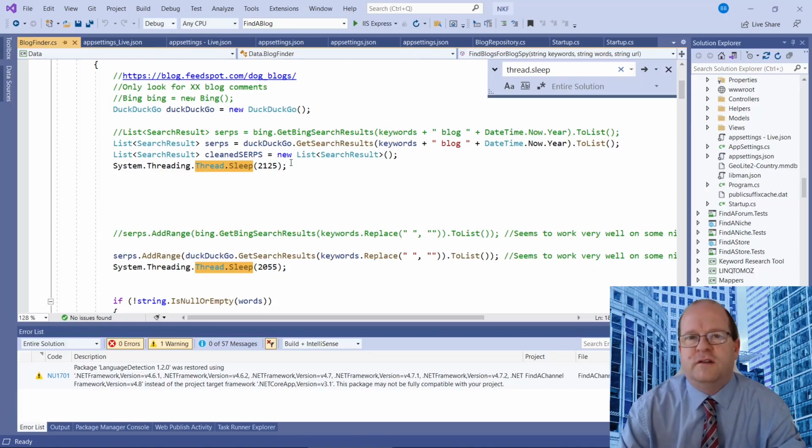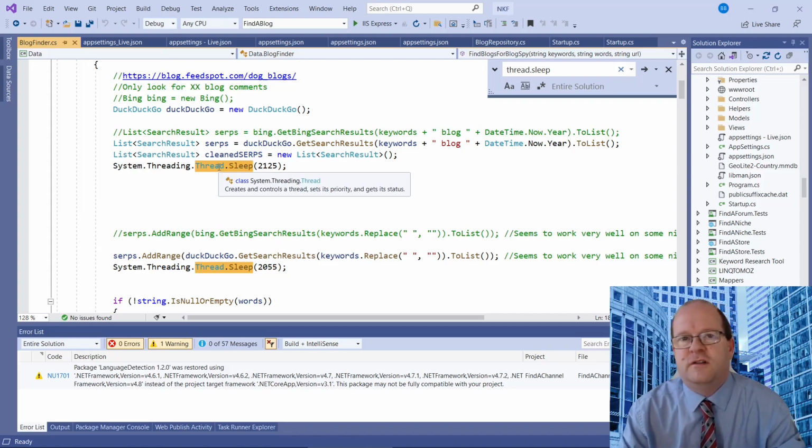So when is it a good idea to use Thread.Sleep? I use it a lot if I'm making third-party API calls. For example, here, this is to try and slow down my program so that it doesn't alarm the web server that I'm calling. I also use it on user interfaces to slow down user output and make sure people have a chance to read output that's appearing on the screen.